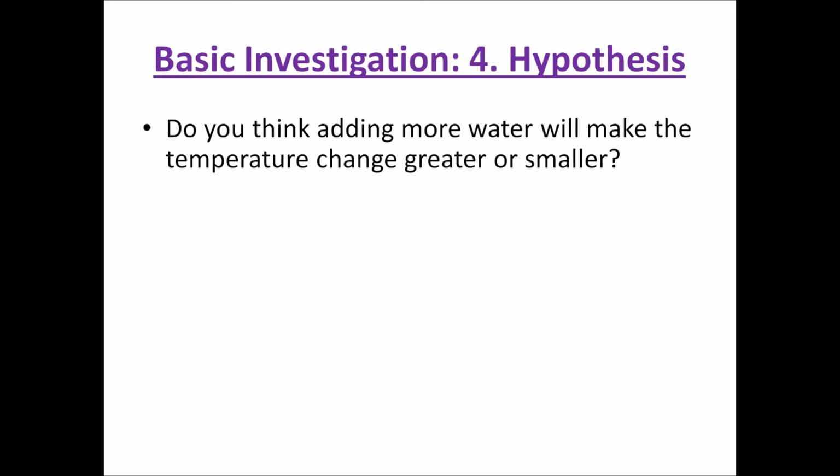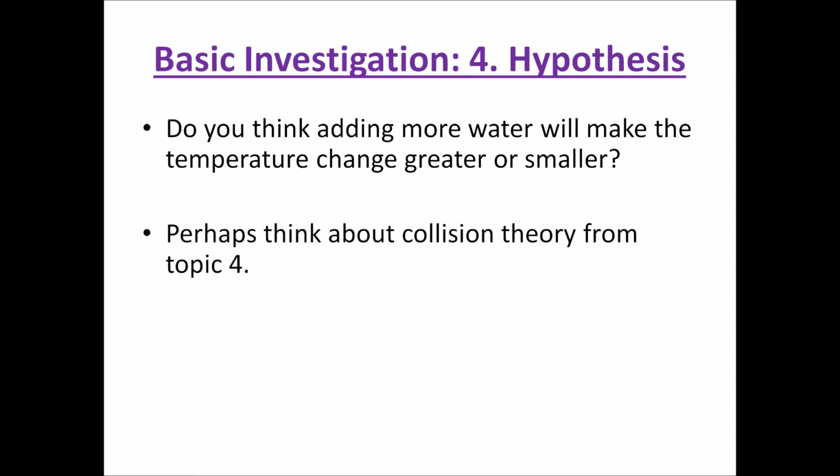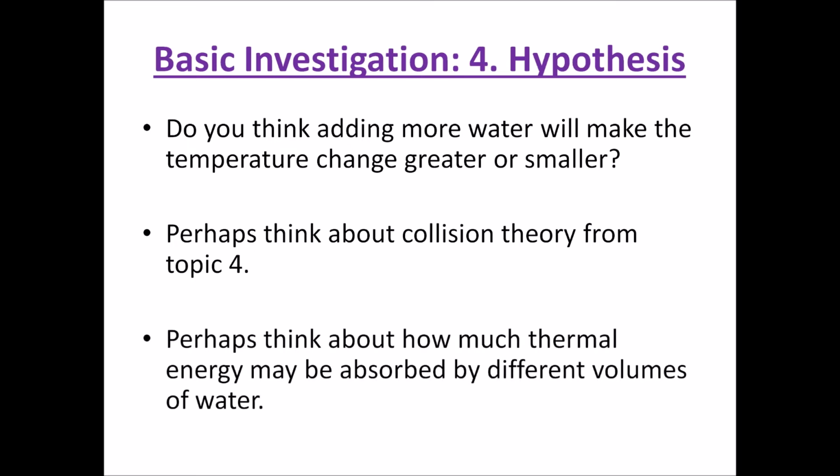Now, step 4, we need to create a hypothesis. So our hypothesis needs to be, for example, do we think adding more water will make the temperature change greater or smaller? So will it make the temperature change a larger number or a smaller number? What do you think will happen? At this point you maybe don't have too many ideas, so you could maybe use collision theory from topic 4 and think about if you've got more water in this, well, you're not changing the concentration, so is that going to make an effect? Or you might perhaps want to link in with physics and think about how much thermal energy might be absorbed by different volumes of water, and that's the more interesting one for me as a chemist.